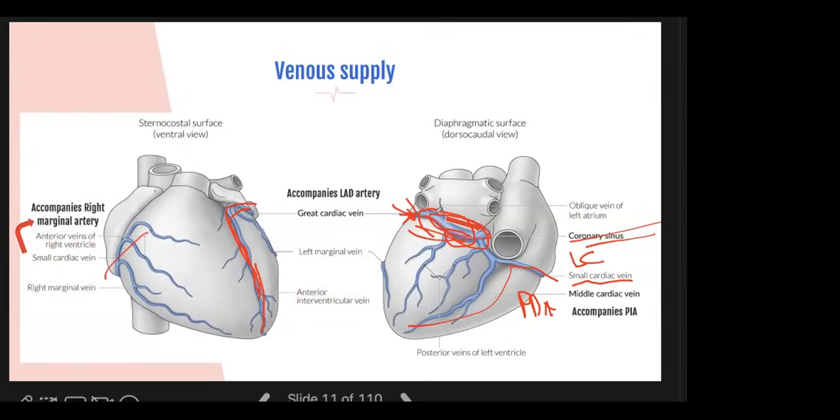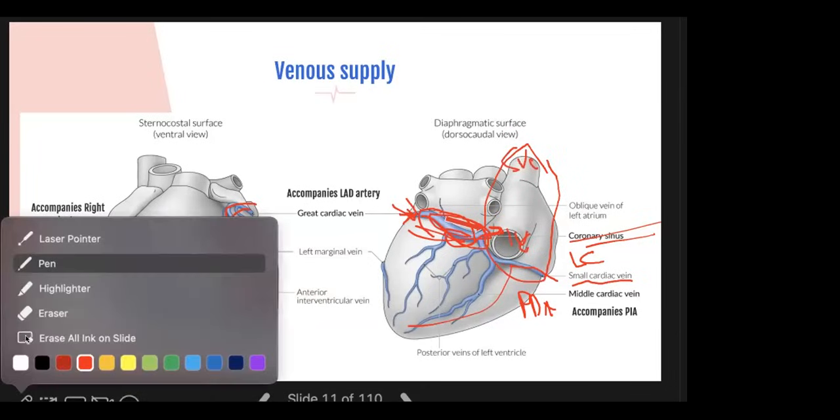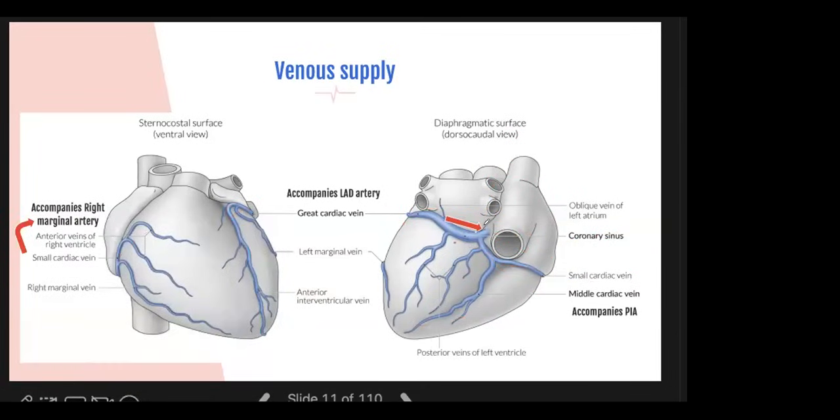And it drains into the right atrium. So this is actually the right atrium right here. I know this is the posterior side of the heart, but this is the IVC, and this is the SVC, and essentially right here is where it drains. Maybe I should erase the ink so you guys can see. So basically you can see right here, the coronary sinus drains into the right atrium. Is that very clear for everyone to see? Yes, that's clear. Okay, perfect.